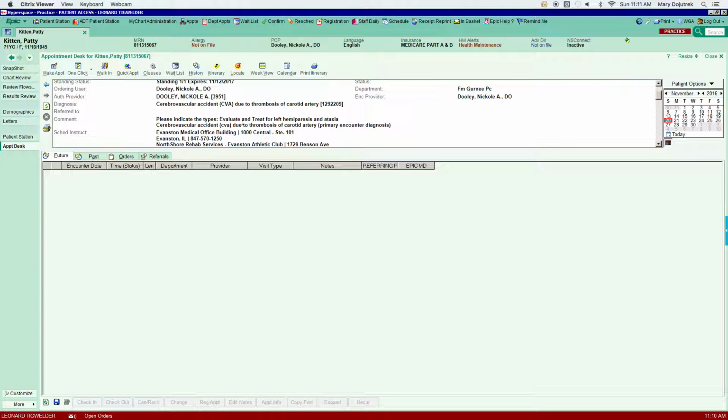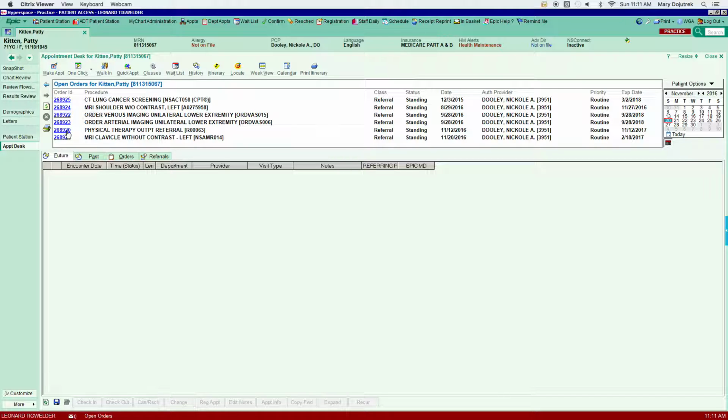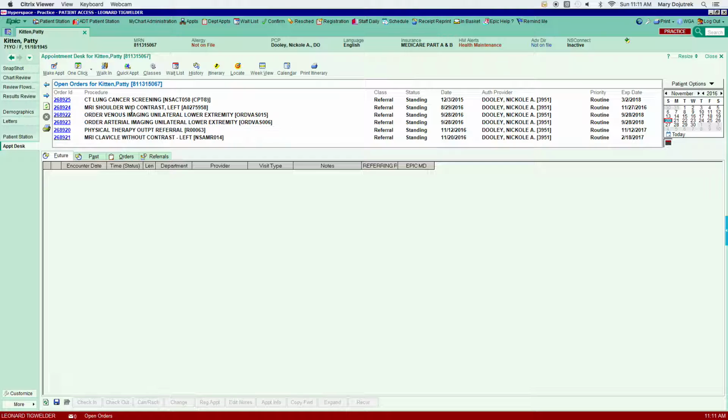And we see that the two key words in the comments and in the diagnosis matched up with PAW, so we know that this patient needs neurological physical therapy. Just going to see if I can copy our diagnosis. Let's grab that. So at this point, what we can do is make the appointment.